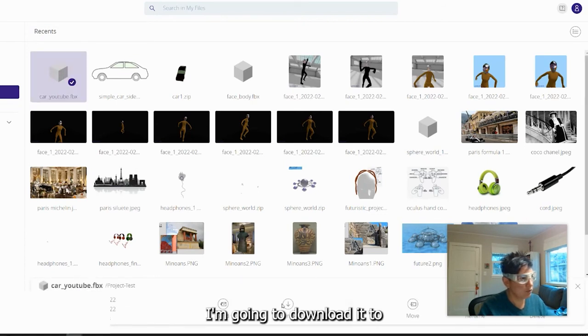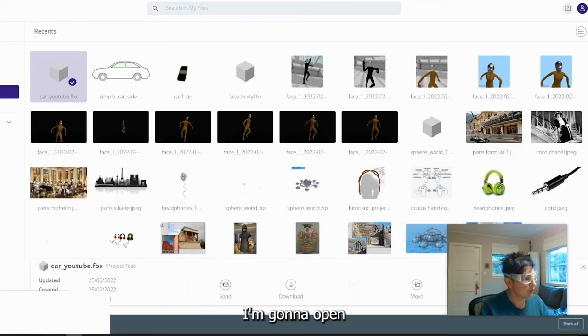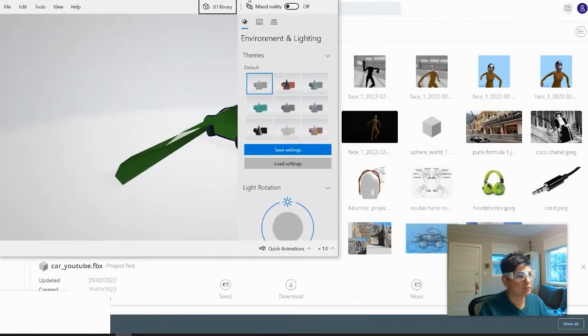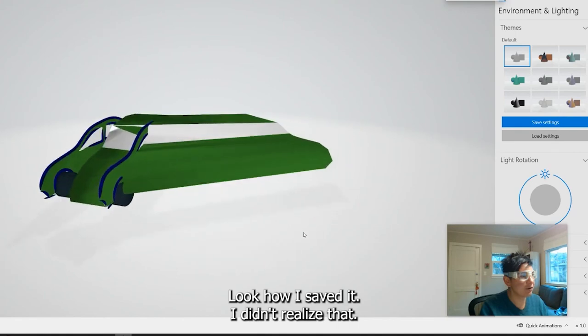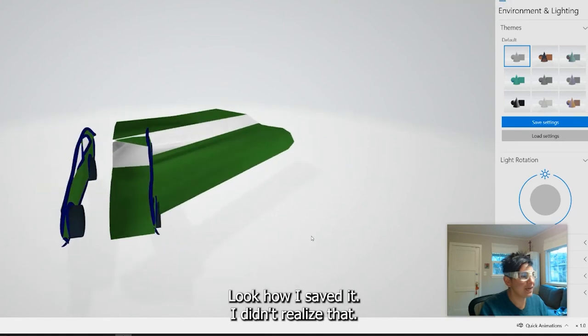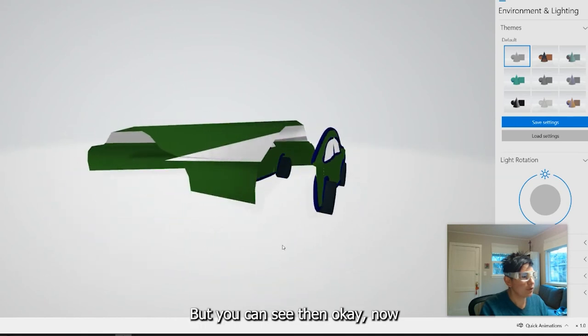I'm going to download it. I'm going to open. Oh, there's some movement at the end. Look how I saved it. I didn't realize that. Okay, but you can see that.